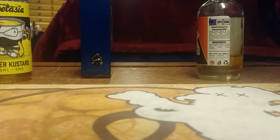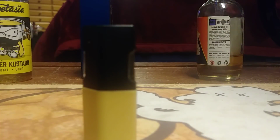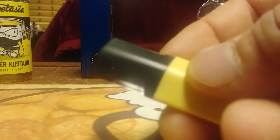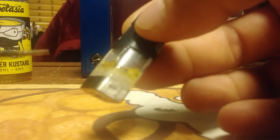Today, I'm going to show you how to refill a Phix pod. It looks like this. Some people refill these from the top over here. Well, I'm going to do it a different way. I'm actually going to refill it from the bottom, which I believe is a little bit easier.